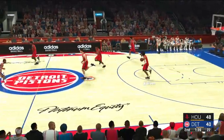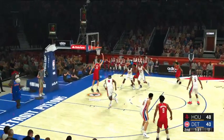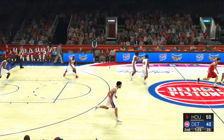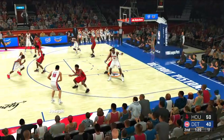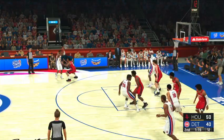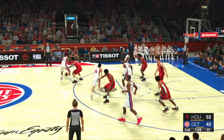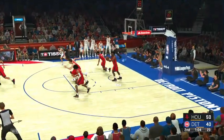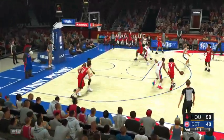Bay's got his 3rd basket of the night right there. To the inside. The lead pass was put in just the right spot. And the Rockets lead by 10. Good read from Green there, getting better at sensing when his teammates are wide open and need the ball. Now here's Bay. He's got 8. 6 on the shot clock. The 3. And no good that time. So Houston will take it the other way.